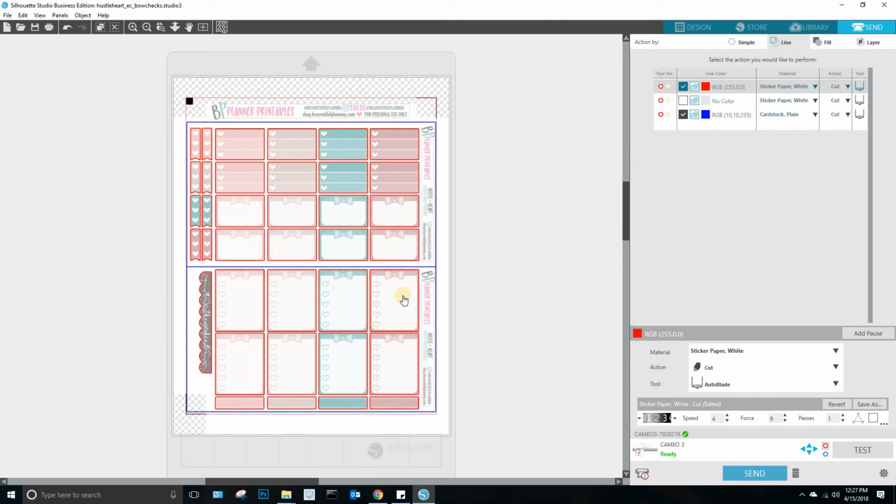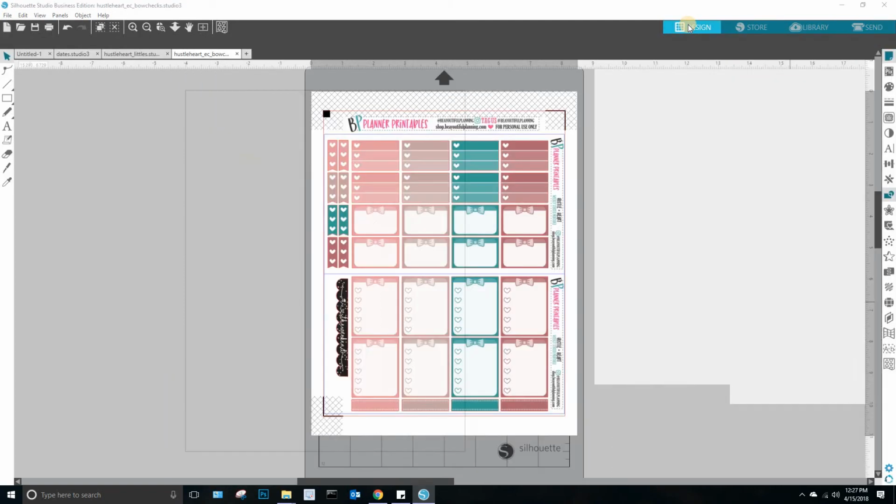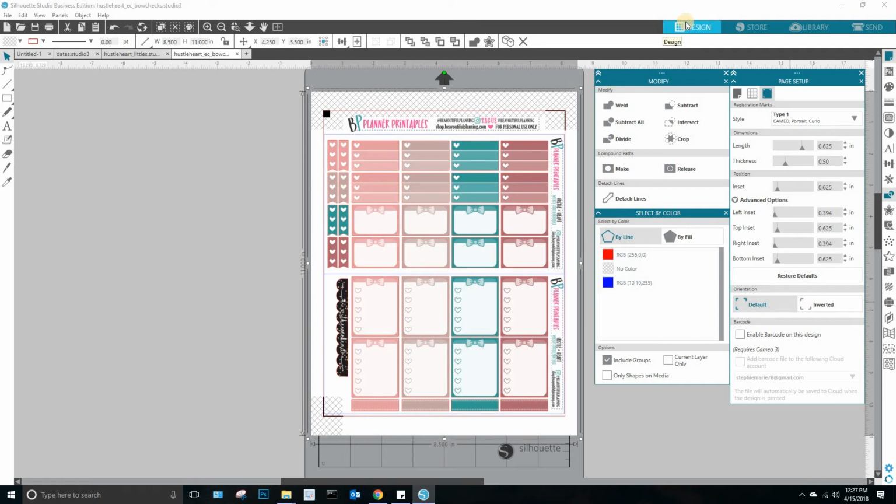The auto blade is really awesome. So if you've thought about upgrading to the newer Portrait 2 or Cameo 3, I highly recommend the Cameo 3. I find that it cuts so much better than my original Portrait ever did. Anyway, that's just my personal opinion. This video is not sponsored. I do not get anything for getting you guys to upgrade to the 3. Just remember that. It's personal preference only. I really like my Cameo 3.